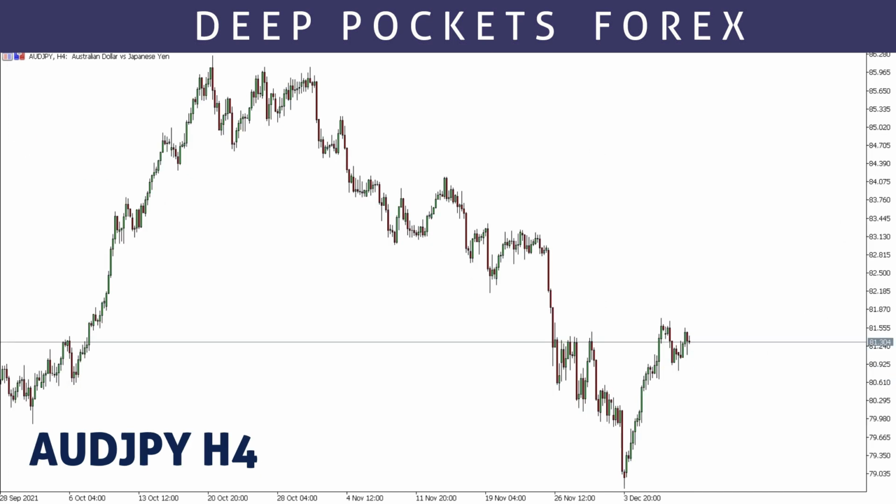Another pair is AUD JPY. Now for AUD JPY, because we got this up move, we might be getting this corrective structure, then price heads up like this, breaking high, and then from here we will be giving you what's next. But expect price to pull back up to around this area, this zone here, then we might be pushing up. That is on AUD JPY.